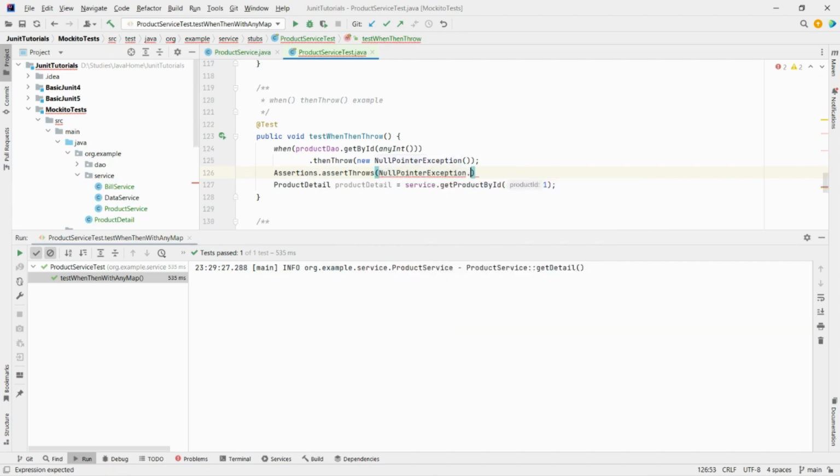In this I will check if an exception is coming or not, which is NullPointerException, and I'll give an executable.